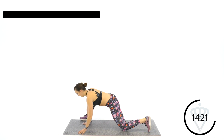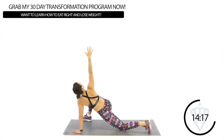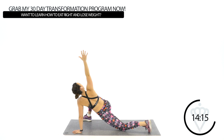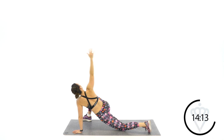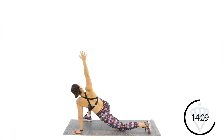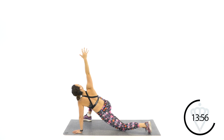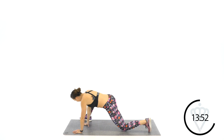Great job. Now, same thing. Let's open up your chest to that front leg, reaching your hand up to the ceiling. Shift that back hip down towards your mat a little bit. Are you still breathing? Good, there we go. And place both hands back onto the floor.